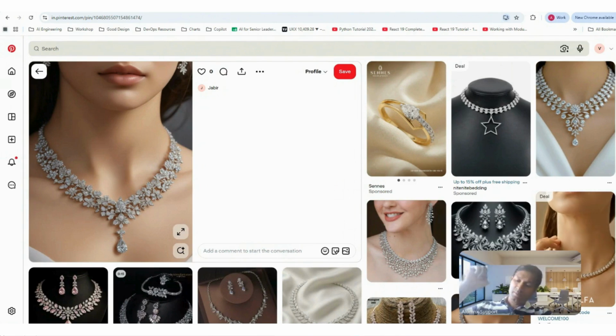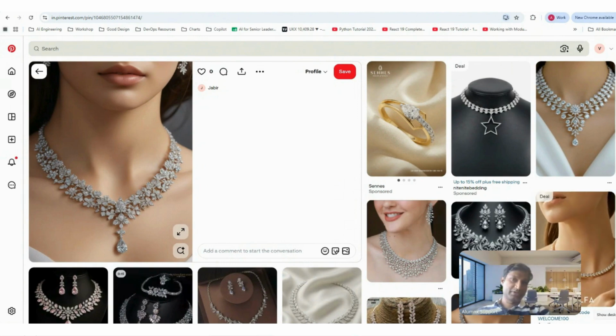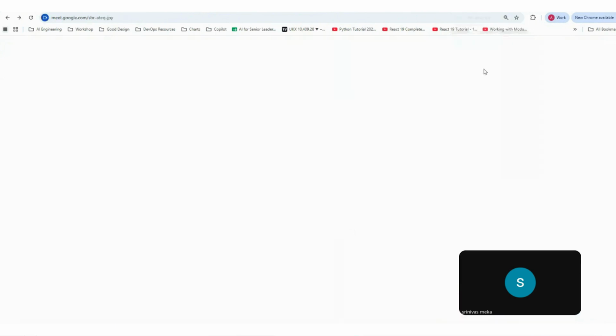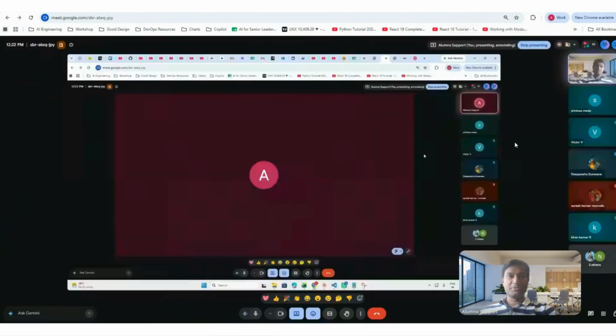Correct. Yeah, but it's not so simple, Srinivas. Even if you're using computer vision, if you just give two images, it's not so simple to find out which one matches. And the other challenge is there are 3,000 images. Are you going to give two like that for all these 3,000? That's going to take time, right? Yes. And it can also be expensive. So again, forget about expensive. It's not technically feasible to do it. Correct. So you can't just put two images to some model and expect it to work. Now, any other ideas?